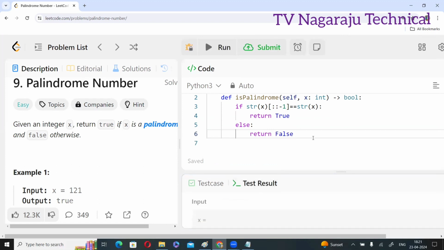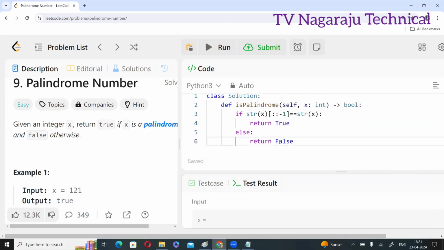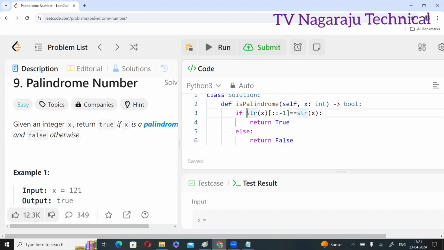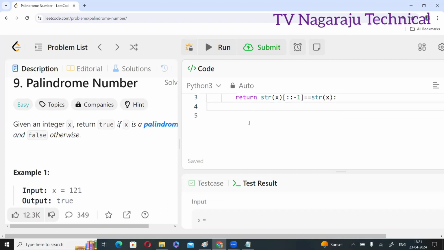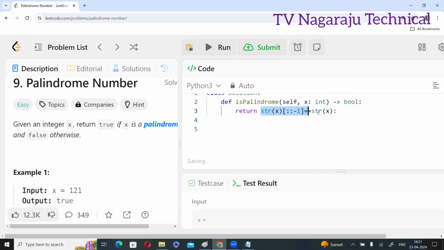Accepted. Now, instead of writing these statements directly, you can use this one also, return. So this is not required. Now what it returns? It checks the condition. If the condition is equal, automatically the output is true.